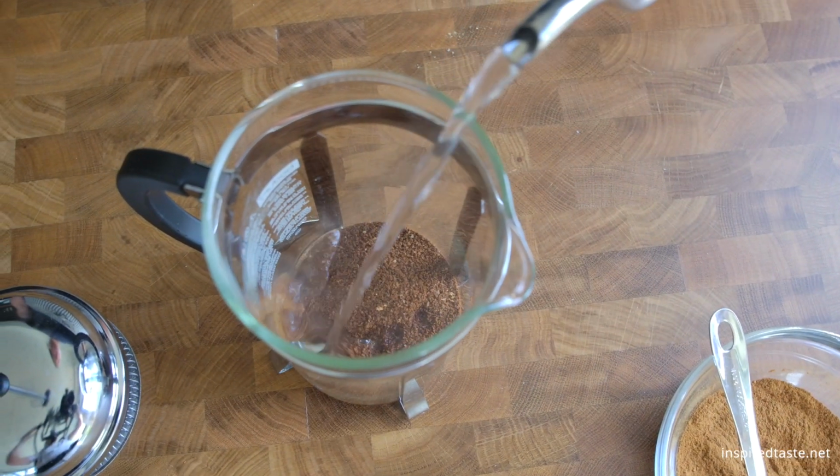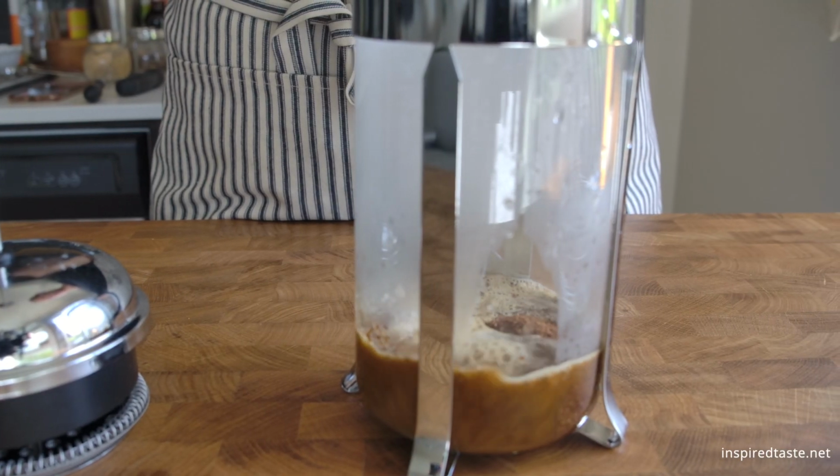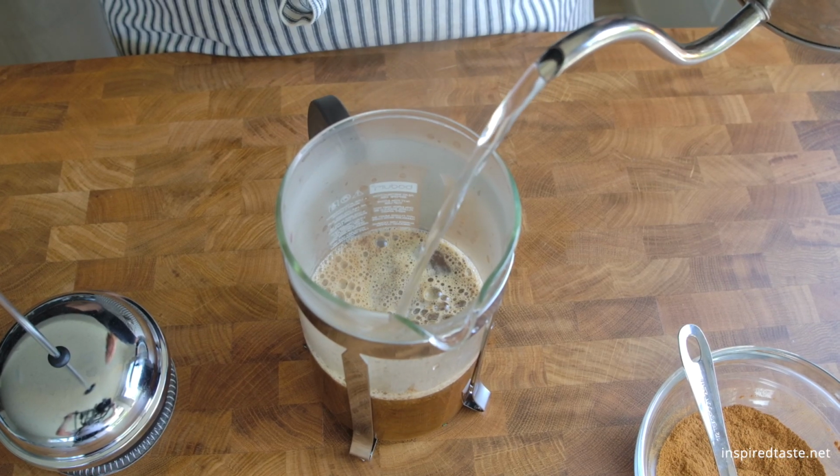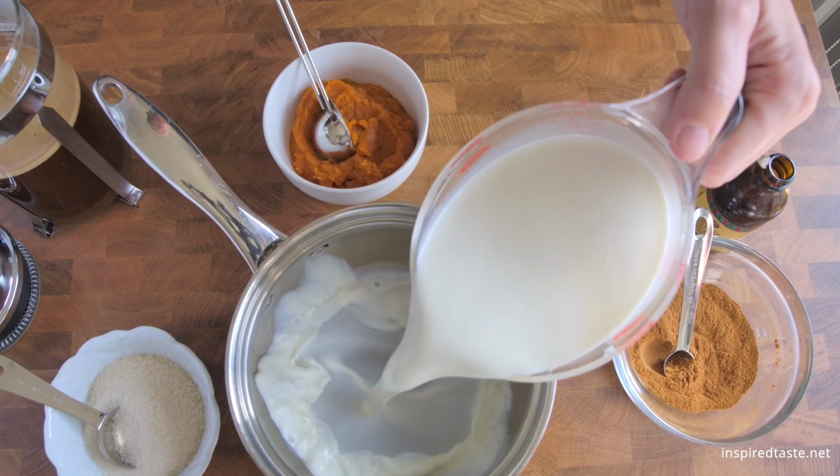We need some strong coffee or espresso. We're using our French press to make it, but you can make the coffee however you like. Just make sure it's on the stronger side.